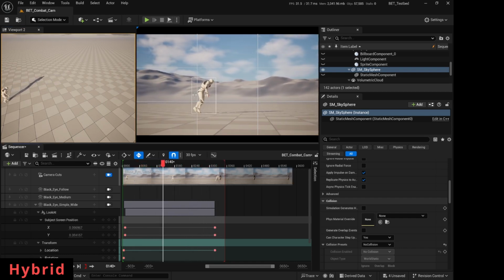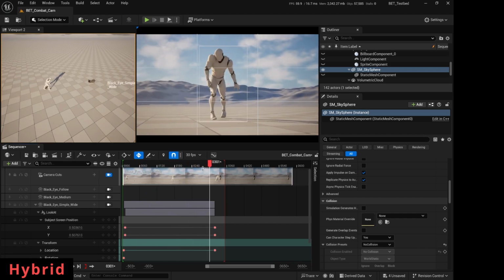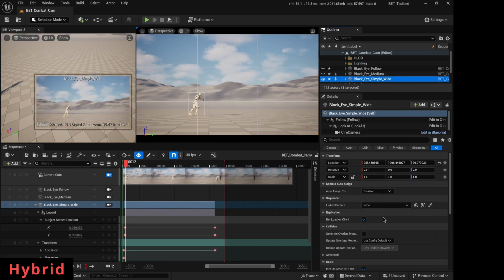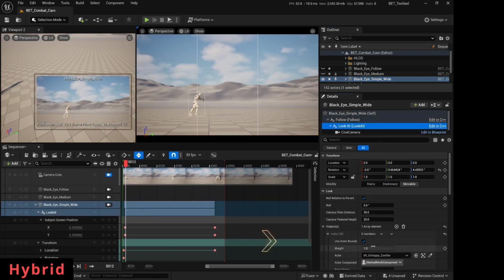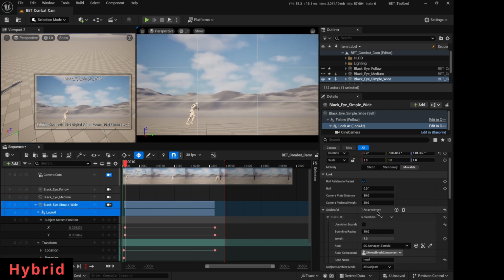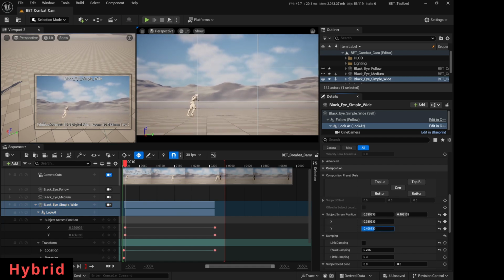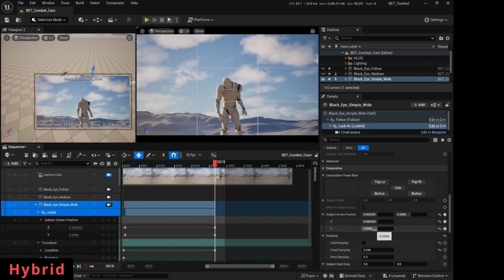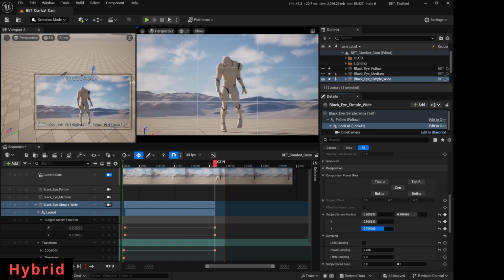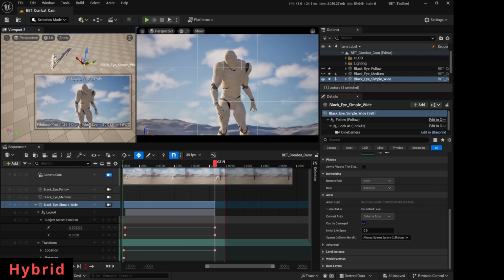And not only will it figure it out, but it'll still figure it out with variable scenario things. If subjects are moving, characters change. It's great. And so the next layer on top of this is to not compose on the whole subject. You could see before, the framing when we went up close wasn't great. So we want to track the head. So I just picked the LookAt, took off using the whole actor bounds, typed in head. And so now we're targeting the head, so we can craft this shot better, because I want to have the camera push in and go from being this wide shot right into being this head shot.